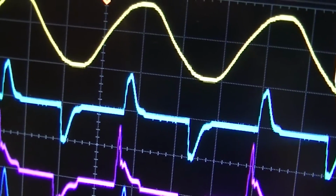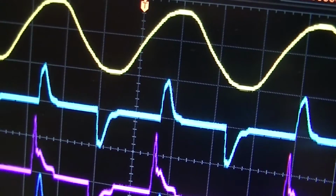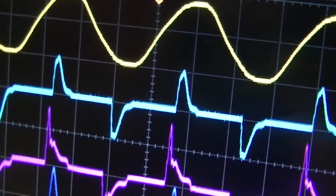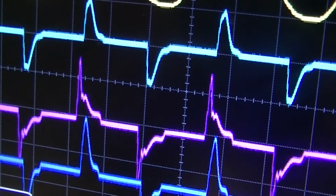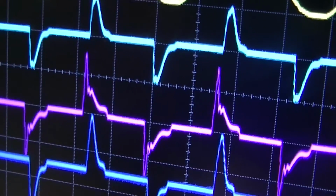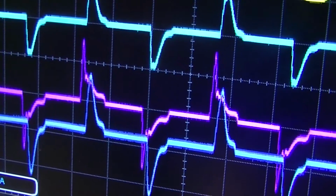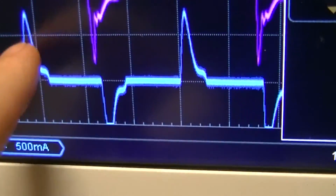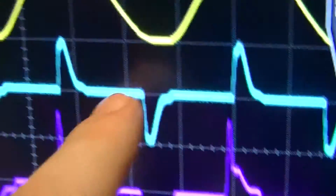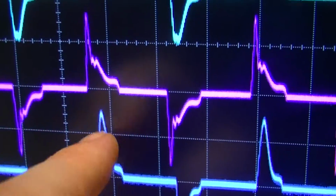Let's see if I can get these centered on some lines, so they're kind of a better reference. There we go. 500 milliamperes per division. You see, they're all about a little over half an ampere, although the Dutch one seems to be the least. All these look to be in the 700 milliampere, 800 milliampere range-ish.